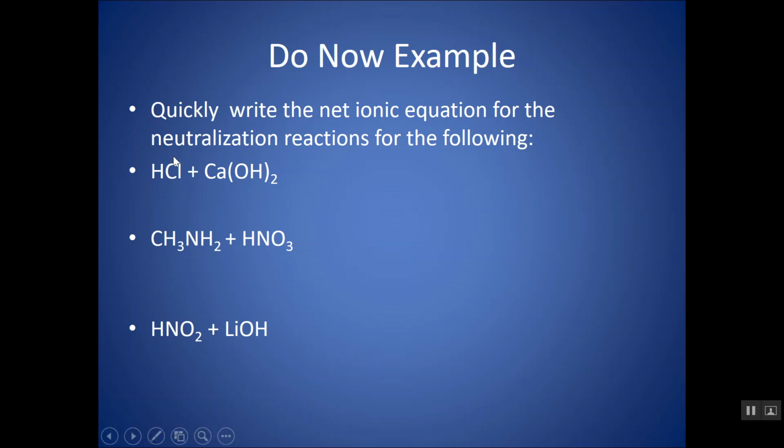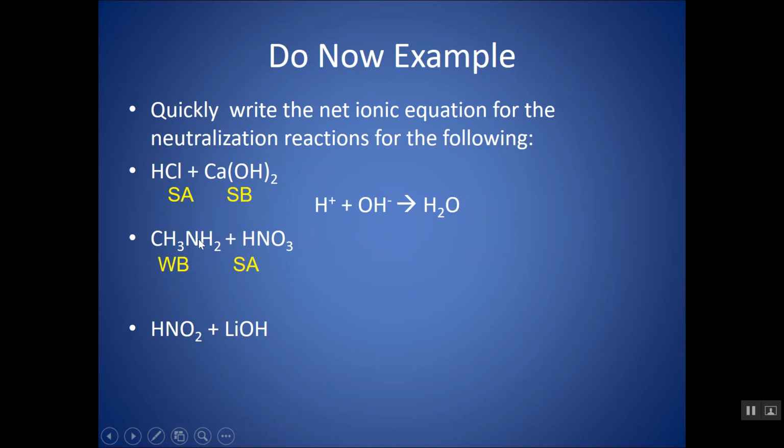So this first one, strong acid, strong base, I know right away I'm going to get water. If we're looking at a molecular equation, I get water, H2O, and the salt, CaCl2, which happens to be soluble. But I can know for a strong acid, strong base, as long as my salt is soluble, I will always get this as my net ionic equation.